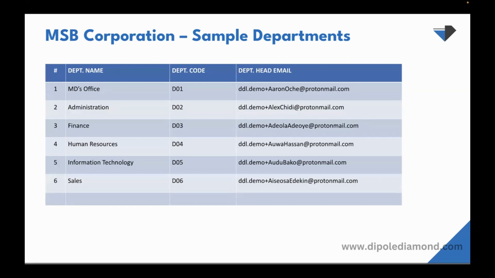Okay. Now, in practice, when I create tables like this, it's quite possible that things change in an organization, and it's quite possible that a department that exists today does not exist tomorrow. So it's important to add an extra column that I will call department status, and that will allow us to set the status of a department as active or inactive. So let's create.